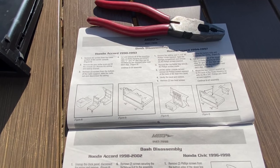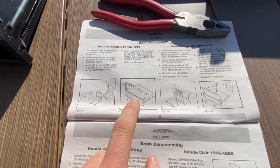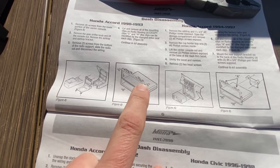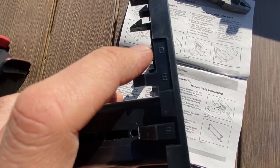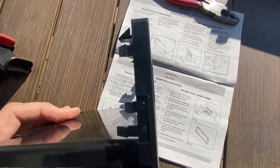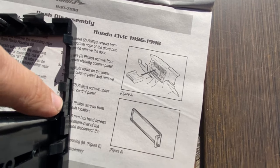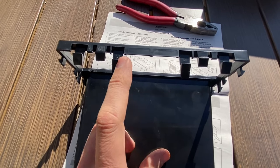According to the instructions here for an Accord 90 to 93, here's the piece we'll be using. As you can see, it's calling for clips C and clips H. Clip C is here on the side. These clips are indicated with a D and E, but the C is not indicated right there on the side. If you look closely on the back side, there's C right there. So we're going to keep this clip and snap off the rest of these other side clips. And apparently all the top clips disappear as well.